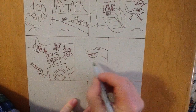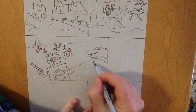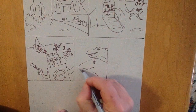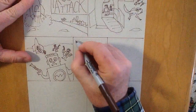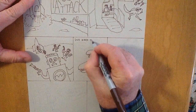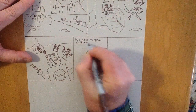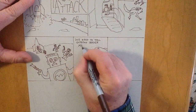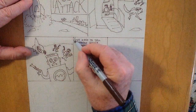This is another case where we zoomed in close to see them, so it's more dramatic for someone reading the book. Now they feel like, well, we're right up here next to these Spinosauruses where we can see what's going on. Well, here's something that we do in comic books. When people say something, you write in the words, of course, so you can read it. It says, we need to tell Supreme Leader Mom.